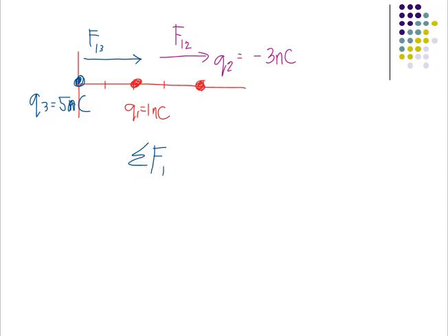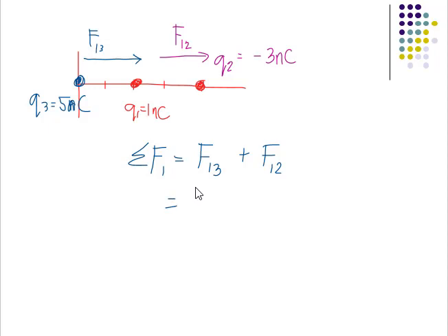So we now have the summation of forces on 1 is equal to, since they are both to the right, the force exerted on 1 by 3 plus the force exerted on 1 by 2. Take note of our notation. I am using the notation where this is the force exerted on 1 by 3 and the force exerted on 1 by 2, because other books use force exerted by 3 on 1 and force exerted by 2 on 1. Okay, it's up to you whichever notation you want to use, but make sure that the direction of the forces is correct. So you have F on 1 by 3 and F on 1 by 2.